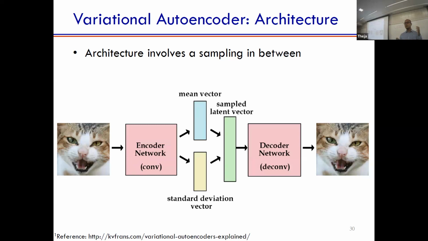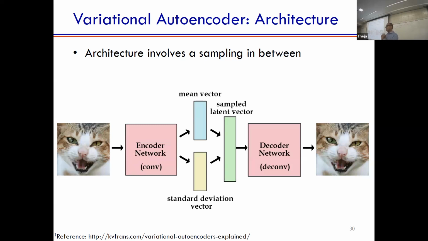Instead of going from an input image to a fixed z vector, we're going to go to a mean vector for the z random variable and a covariance vector for the z random variable. A random variable will have a distribution, and a distribution will have parameters. At least those parameters are not going to be random. They can be random potentially in a more complex model, but we'll say the parameters are not random, so let me predict them.